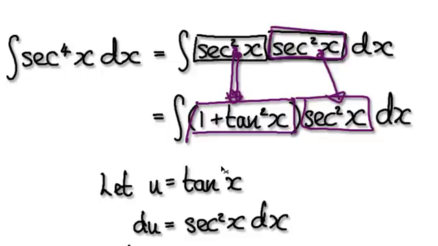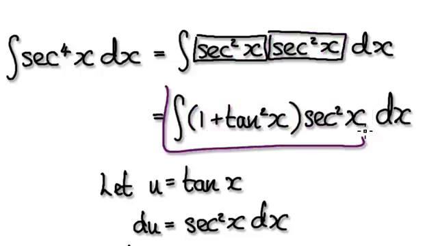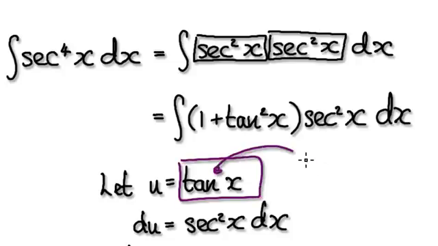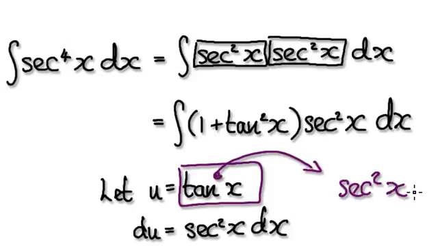So now you've got to stare at this for a long time and see how you can integrate this. Well, the substitution you should make is, you see, if you make u to be this, when you differentiate tan, you will get something containing sec squared of x.